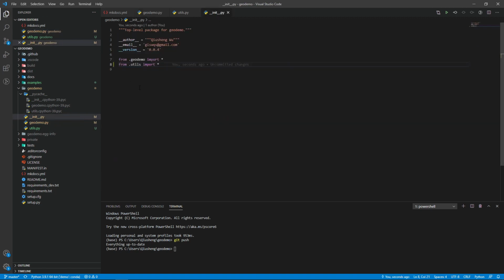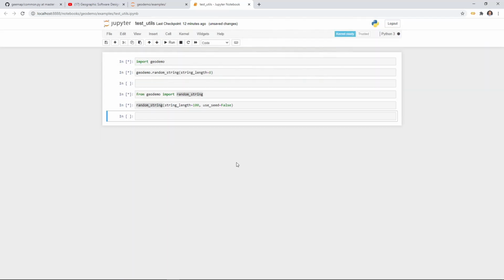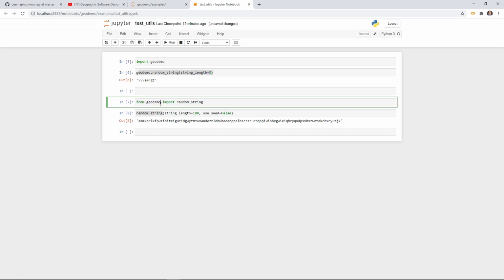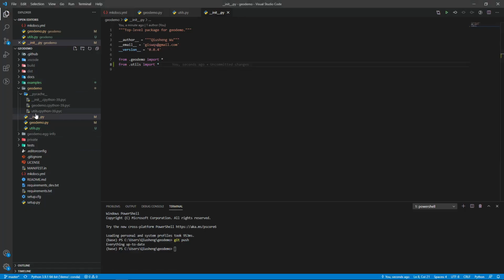So this also works fine. This one basically handles everything. So later when you add new functions, you don't have to import that one in the main module. So I can come back to here and we can run this one again. All of them should work the same way. Right, so as you can see, easy and simple. You can run this one more time, and you're going to get a different result. So three ways, right? You can do from .geodemo.utility import the function, and you can also import the function directly within the init.py. So this is how you can add new modules.